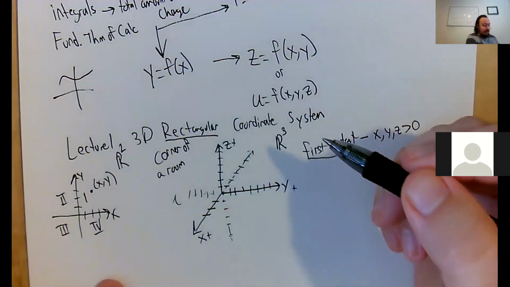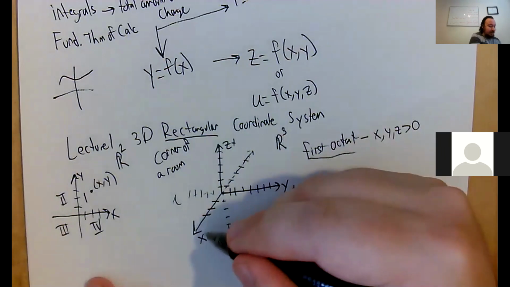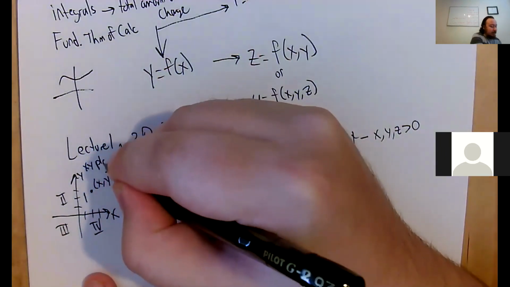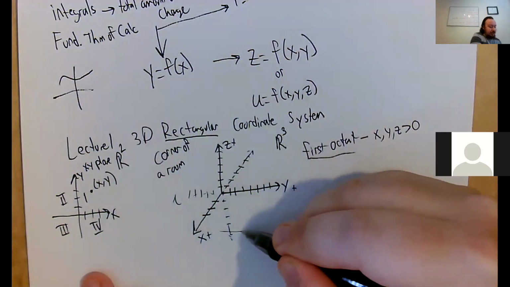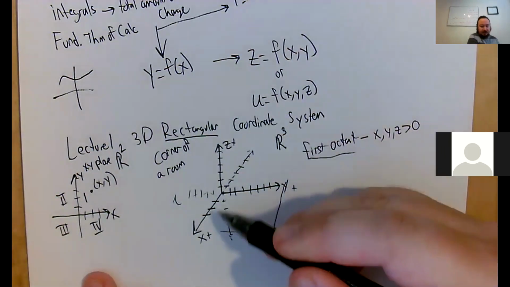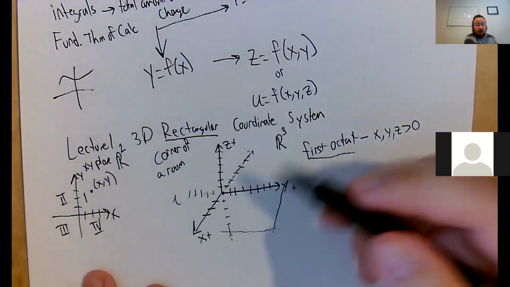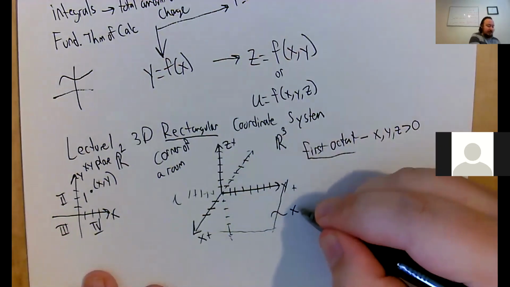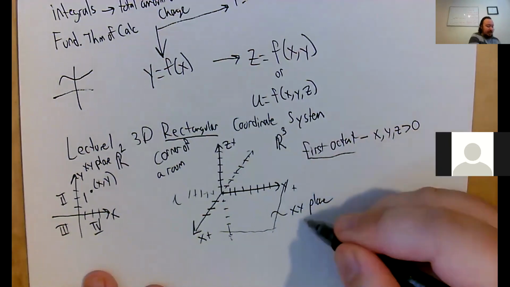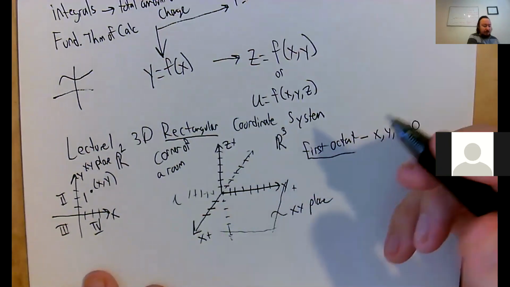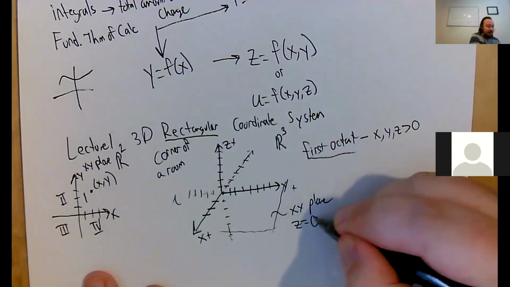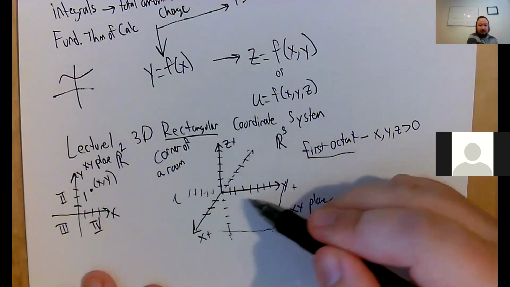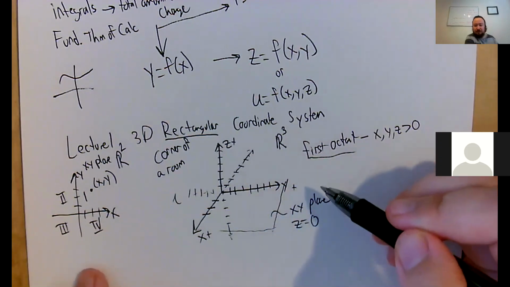All right, anyways, one final thing I want to introduce before I start doing some problems here is these 3 planes that are going to be important. So the XY plane, this actually appears in our new picture. It's essentially going to be this plane right here. So you can imagine almost this is the floor of a room if this was the corner of a room. This is the XY plane. And the thing that all of the points in this XY plane have in common is that Z is going to equal 0. We're not moving up or down at all. We're only moving with X's and Y's here. So that's the XY plane.